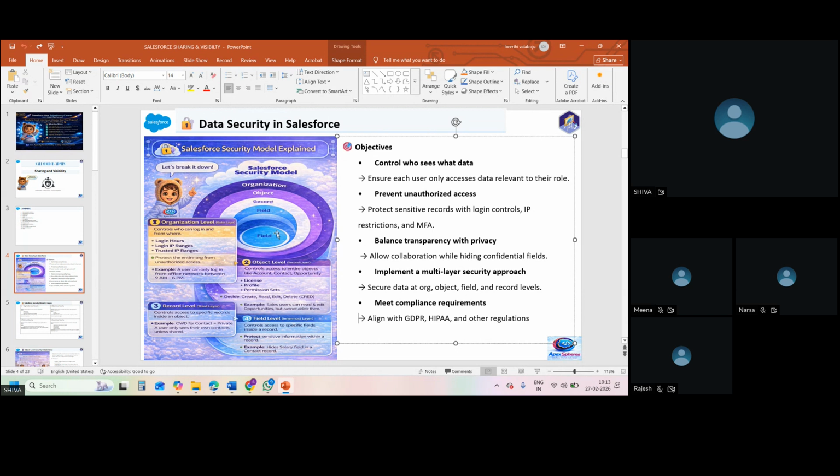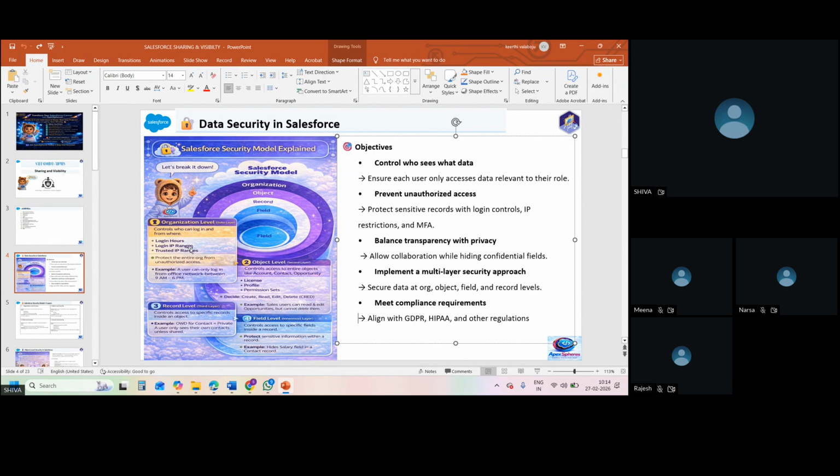What tools we can use in the different layers will be discussed here. At the organization level, for a user to log in, we use login hours. We set specific login hours in the profile, like 9 to 5 or 12 to 9, and only in that window can users enter the sandbox.